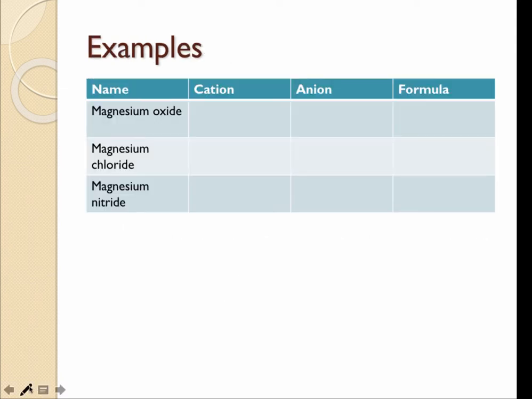What does that look like when we go to apply it? Here I have magnesium oxide. Magnesium, that's the symbol for the element. It's in group 2. It's going to form a +2 ion. The anion is the oxide ion. That's a -2. Hopefully you can see this magnesium loses 2 electrons. The oxygen atom is going to gain those 2 to become the oxide ion. The formula would be MgO.